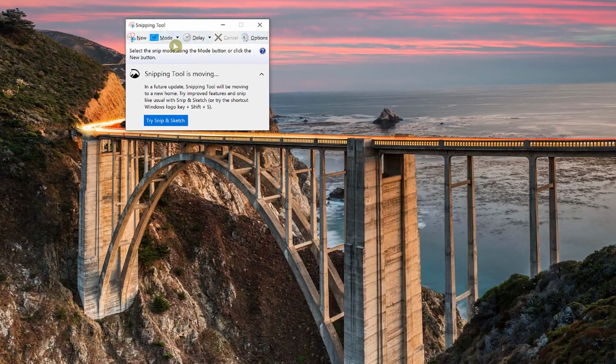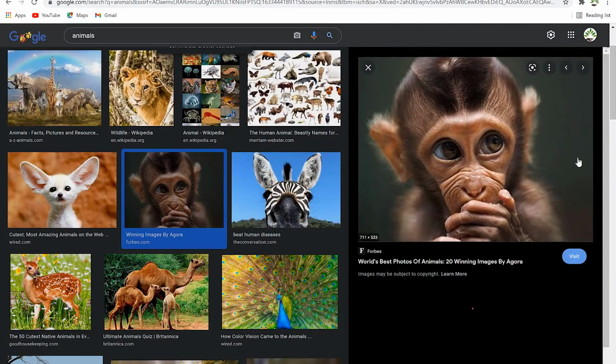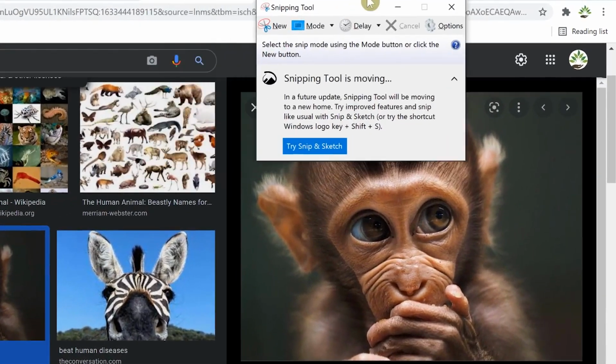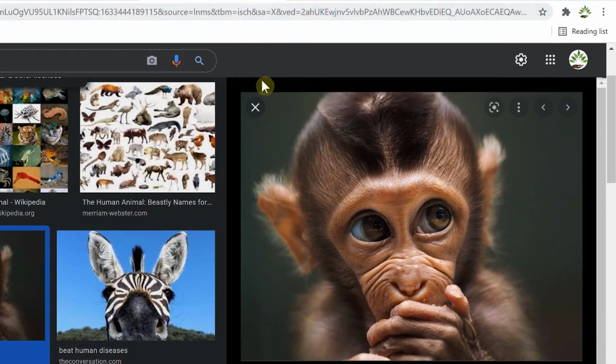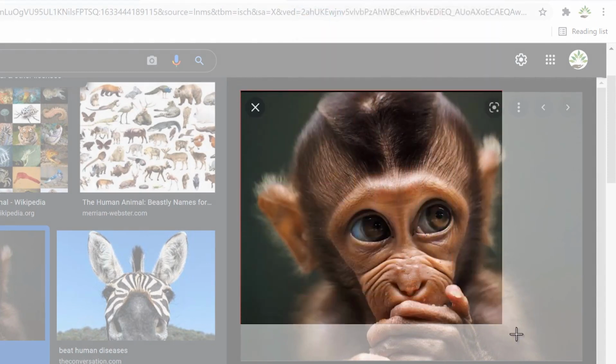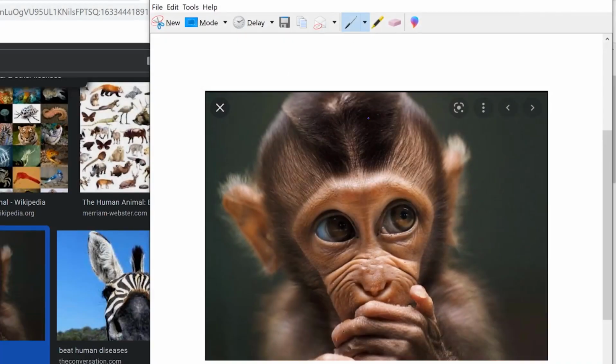Anytime you want to take a snip, you have to navigate to the location where you want to take the snip. So assuming you want to take the snip of this beautiful monkey, all you need to do is to come over to your snip and you can click on new, and you can just go straight down to the edge of where you want to take the shot, and you can take it directly. You can take the shot easily and it will appear on your snip.